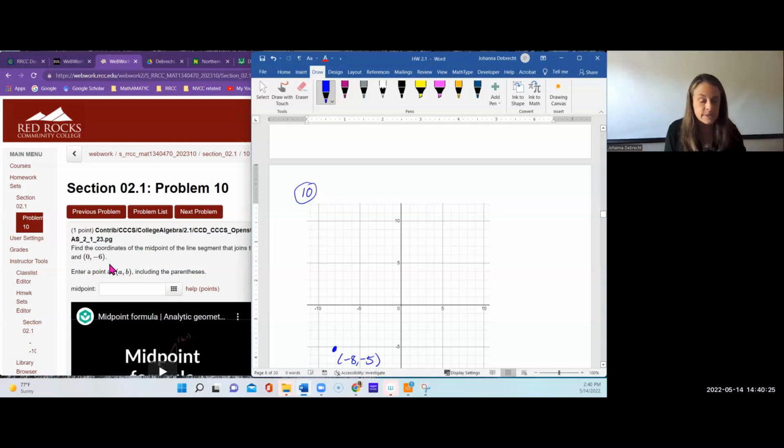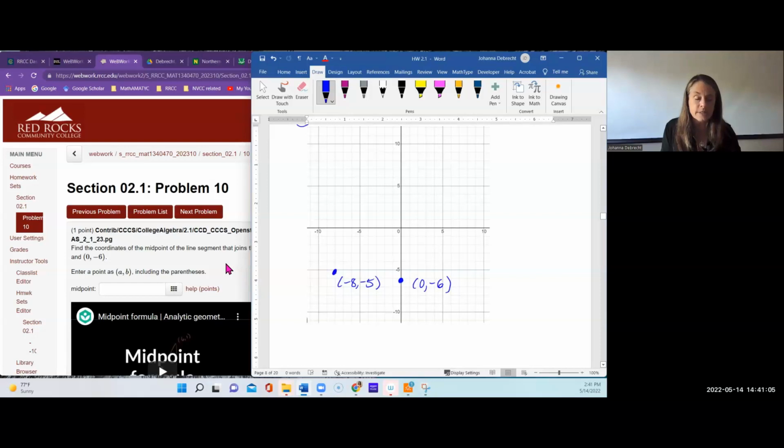The next ordered pair is (0, -6). 0, what does that mean? It's first, so it's left, right. So don't go left or right. -6, down 6. That would be to here. Notice the one that has an x-coordinate of 0 is on the y-axis. All the points on the y-axis have an x of 0 because you didn't go left or right, you just went up or down. Likewise, if you were on the x-axis, you would go left and right, but you wouldn't go up or down, so the y-coordinate would be 0.